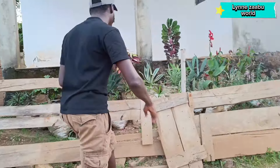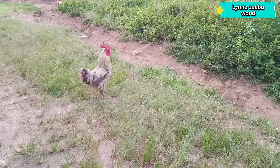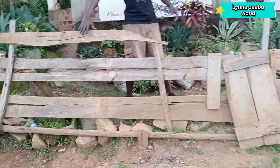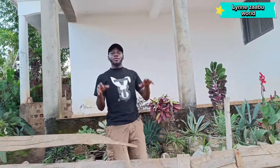Come with me, let's take a tour. There are birds here — they look cute. Those are for the neighbor; there's one neighbor there with a lot of birds. Let me show you the gates. The problem is we have a lot of goats around here — people nearby keep goats — and I have my flowers inside, so once they enter they will eat them. That's why I put up this structure.